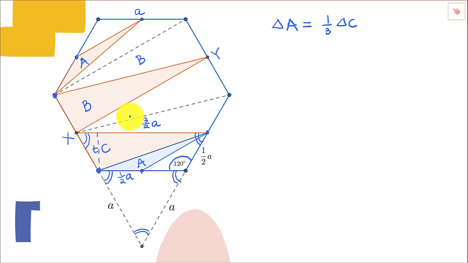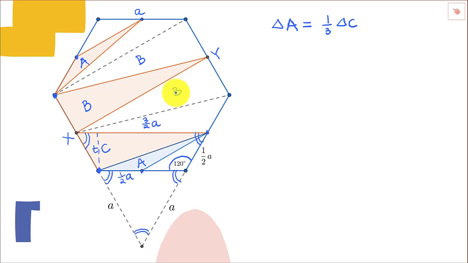Now look at this side. This triangle, let's call it D at the moment. Triangle D and triangle B share XY as their base, right? So let's look at it this way. We have a parallelogram. This one is parallel to that one, and this line is parallel to that line. And then XY is the diagonal. So D is half of the parallelogram, which means that the area of D is exactly the same as the area of B.